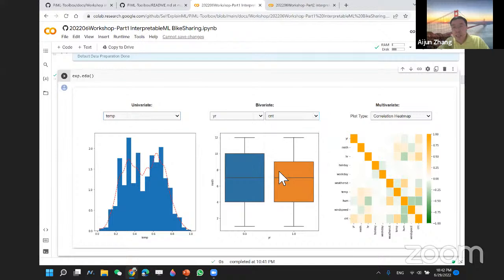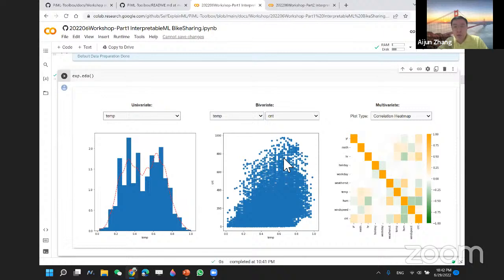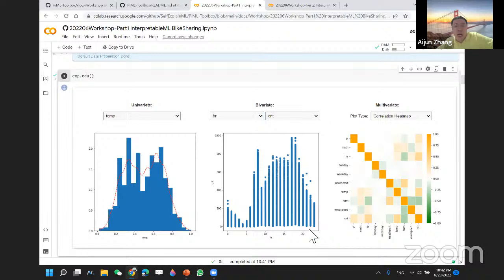Then we can see the difference between one year and another year. And also let's see temperature, what's the relationship, right? You see this scatter plot. And also another variable is called hour, right? Hour is basically from 1 a.m. to 24, 24 hours, the whole day period, right? You see this kind of chart. Actually it's not a histogram, sorry. Here this should be bar charts, okay?